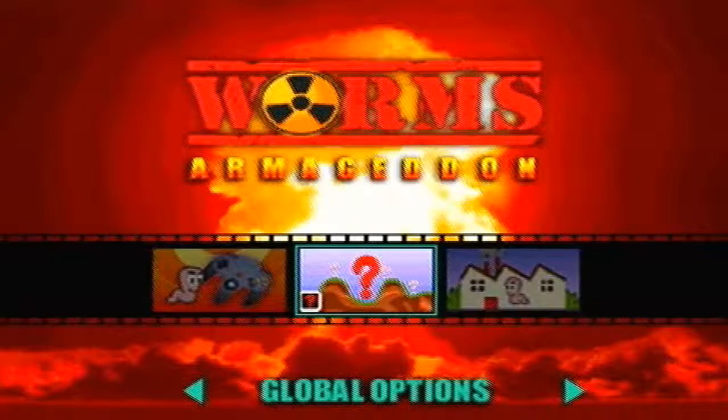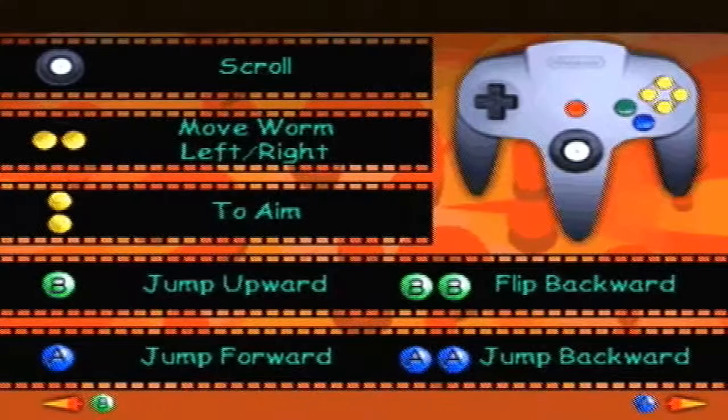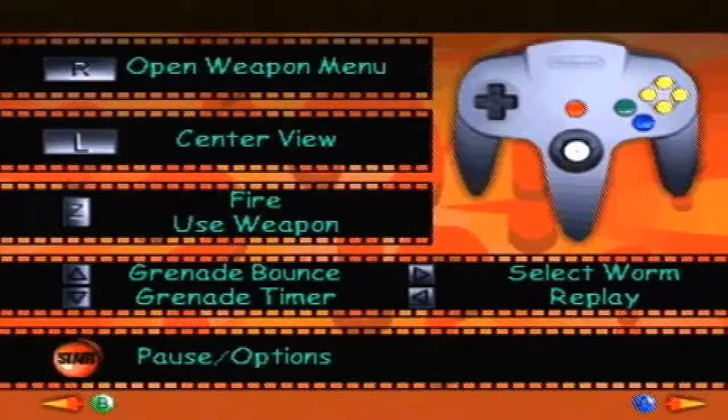So I think I'm just going to cut the video off here. Next time we will continue mission mode. Oh yeah, and this is the control menu, but you don't care about that, because I've already explained most of the controls. So right, see you next time.